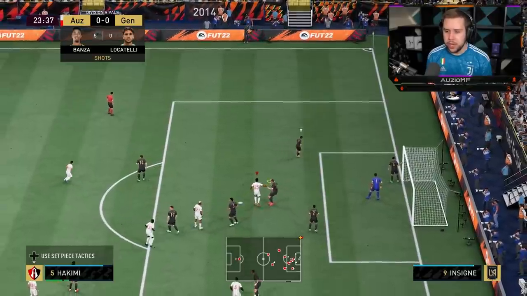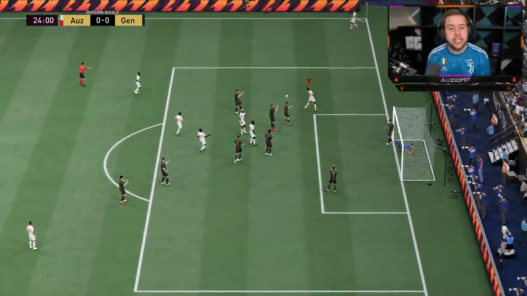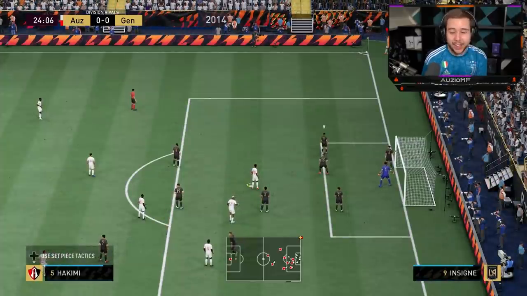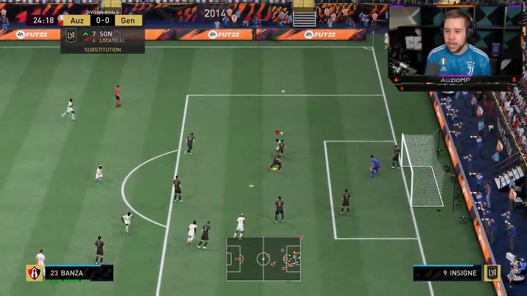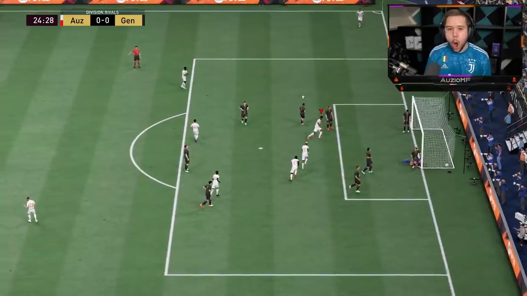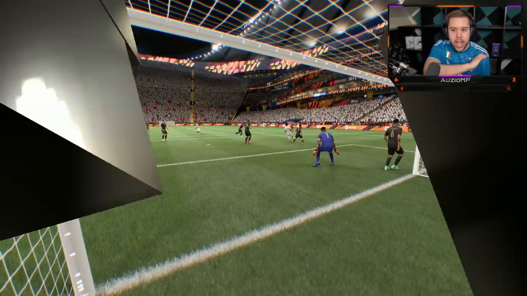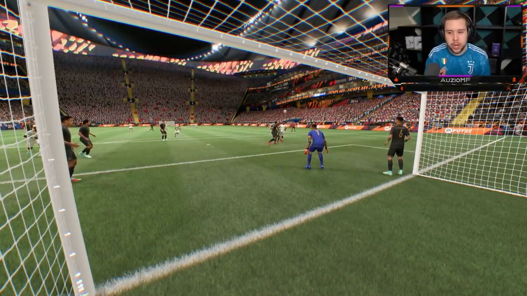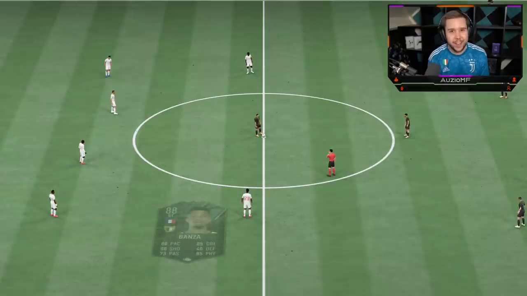Come on, Banza. You need to win this header, bro. Please. Near post. That's against, I was about to say, that's against Insigne. If he can't win a header against Insigne, I would have no hope. Literally. Come on. And again. Oh, hold up. Oh my, I'm going to tell you guys right, that's the best header I have ever seen in FIFA 22. That's literally chipped the goalkeeper. What is that for a header?